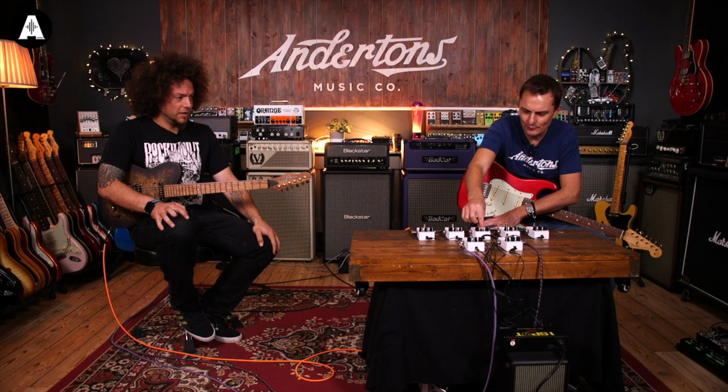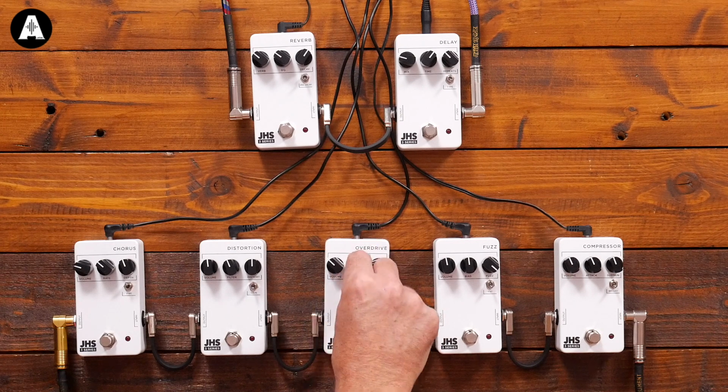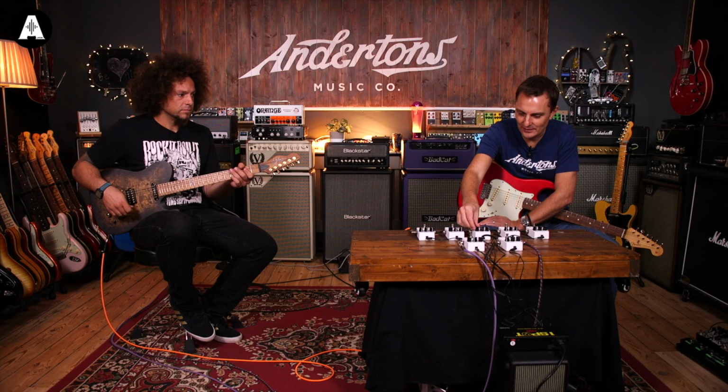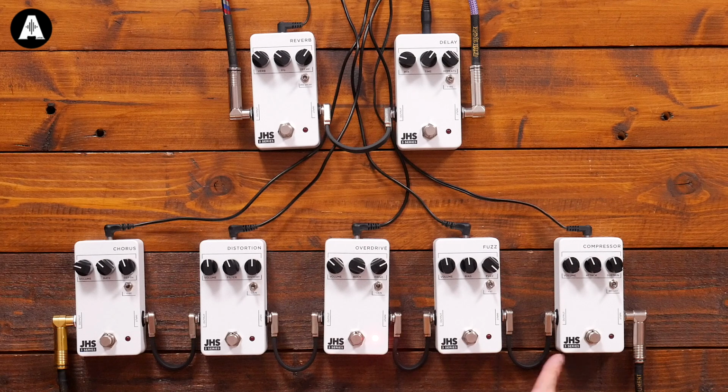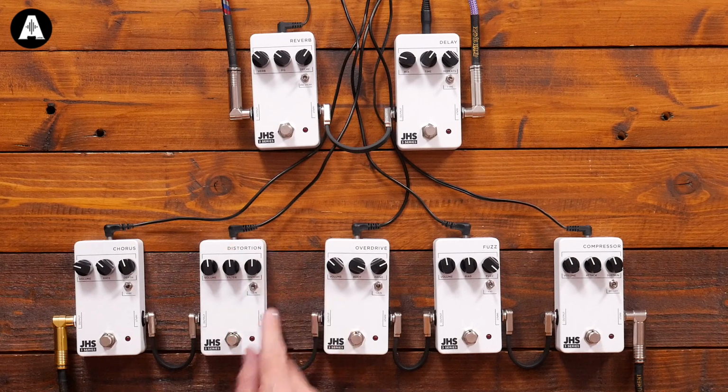Oh, it's nice, isn't it? What does the body do? Is that just tone or is that like fatness? Yeah, it's good. That's a good sounding overdrive pedal, isn't it? Again, we'll mix and match some of these up in a minute. Distortion: we've got volume, filter, distortion, and again the same kind of gain switch that we've got on the overdrive.